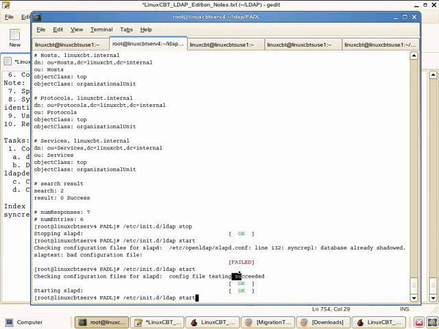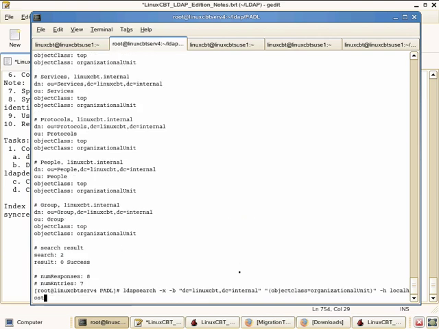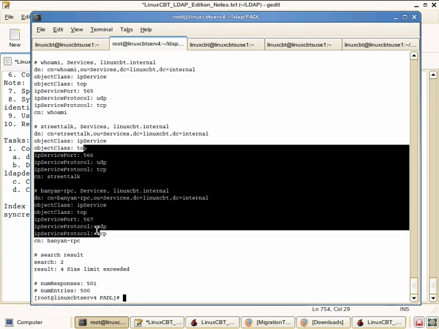Now let's check our search to be sure that the items exist locally. Changing this to host localhost. And we should see, and these are organizational units, all exist. Let's search for all items through all levels. And this will search the entire tree, which returns all services, protocols, etc. So SyncRepl took care of this replication from the server.